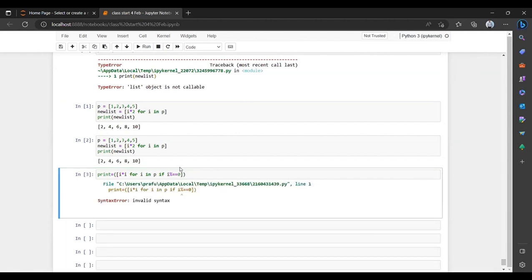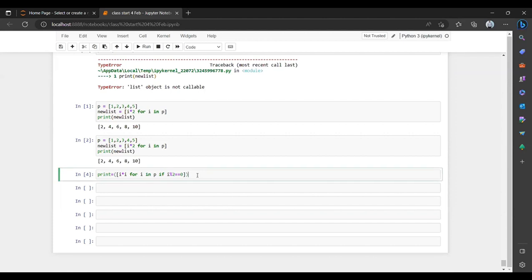Now the syntax is for i mod what? I mod 2 equal to. You missed 2 there in the expression. If I mod 2, why print equal to? Praful, why print equal to? It should be in the print statement, right? Yeah, execute it.